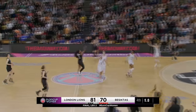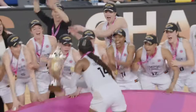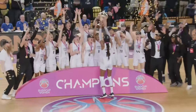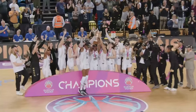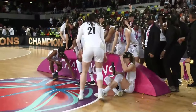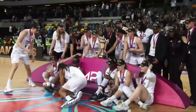Is this the moment? Three ball goes up — and that's it! They've done it! The London Lions are the 2024 FIBA EuroCup Women's Champions! Pioneers, trailblazers, groundbreakers, and history makers — the London Lions lift the trophy to the sky and they are flying high, the first ever British team to win a European trophy.